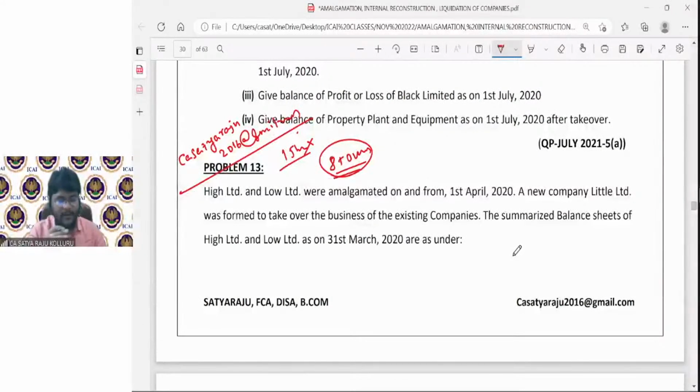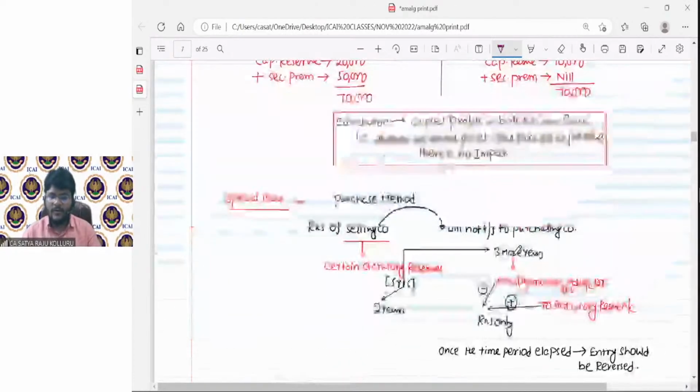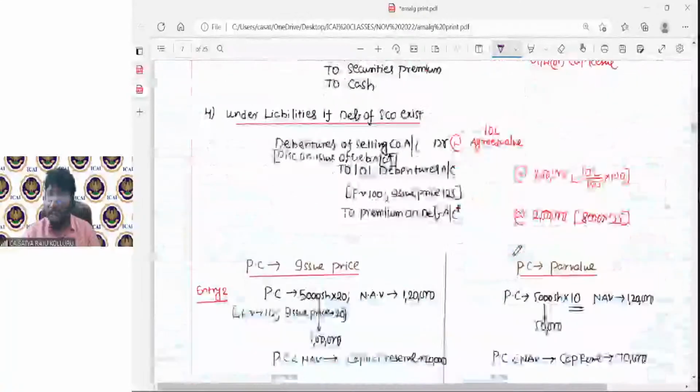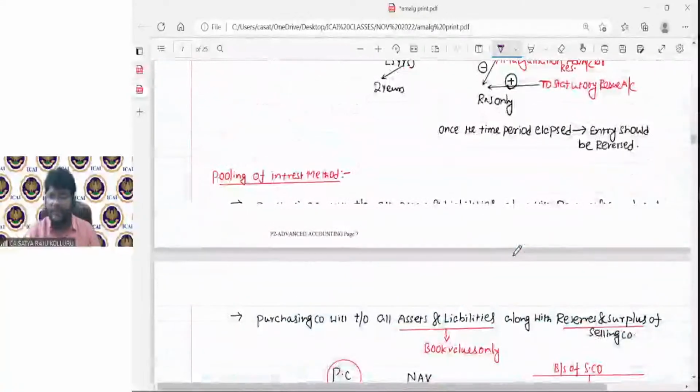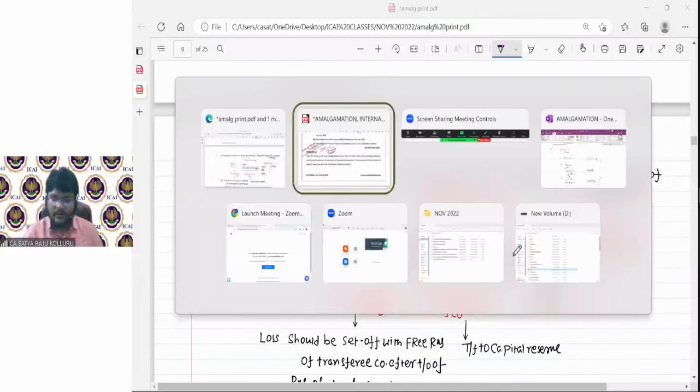Guys, I'll give the PDF as well. Some of our friends are asking. Don't worry. I have excellent PDF notes, which were written by me. The entire PDF notes I will share with you at the end of my classes, not at this point of time. If I share this PDF, you will always be looking at this PDF only. You are not listening to my class. For that reason, I'm not sharing this now. Don't worry, I keep it in mind. I'll share it at the end of classes.